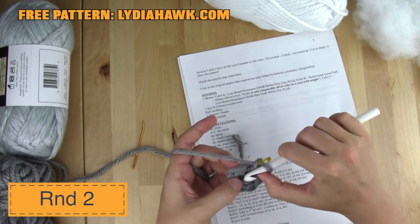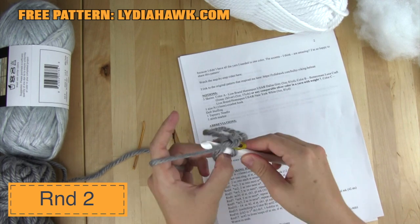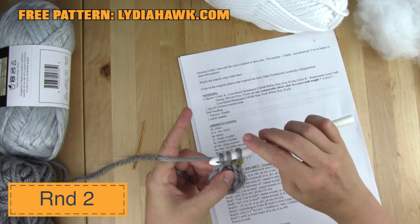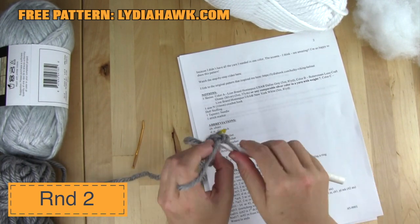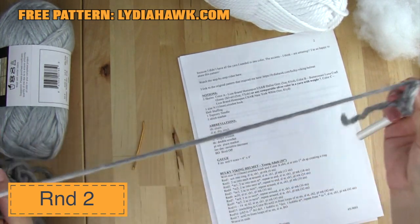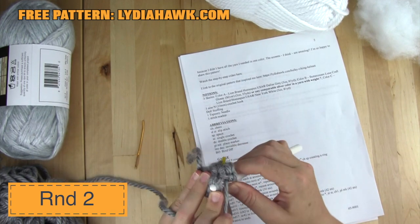So we're going to go into the very first single crochet, both loops. We're going to pull our new thread through and then through 2 loops. So that's 1. We're going to go into the exact same stitch and do that again. So we've made our first increase and we're going to increase in every stitch around.